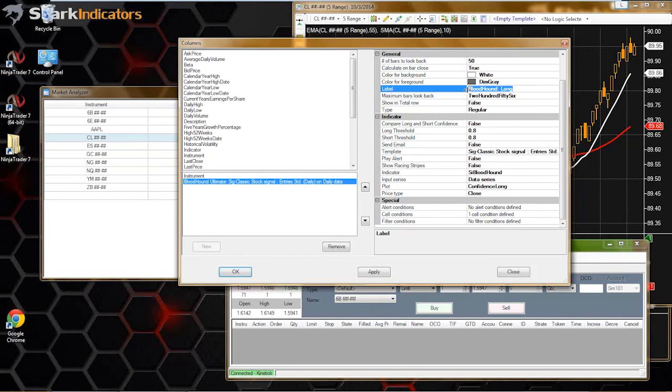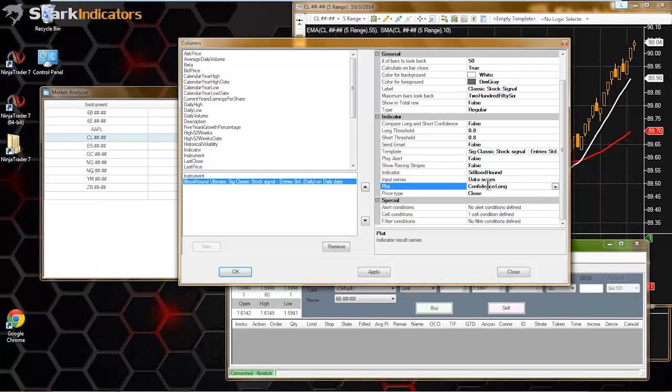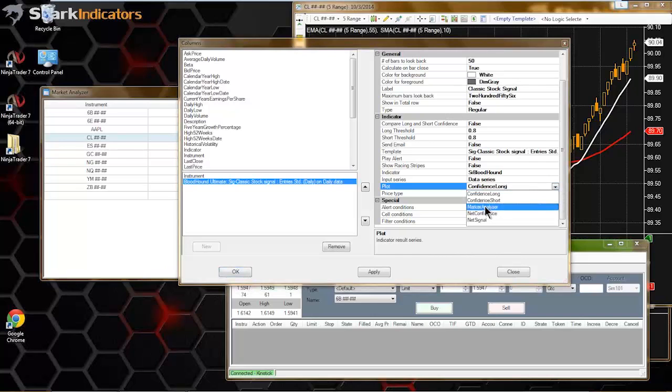So I can actually rename this. Let's see, we'll just call it, and so essentially I've just renamed the column here. Now down here, I can choose the market analyzer plot.